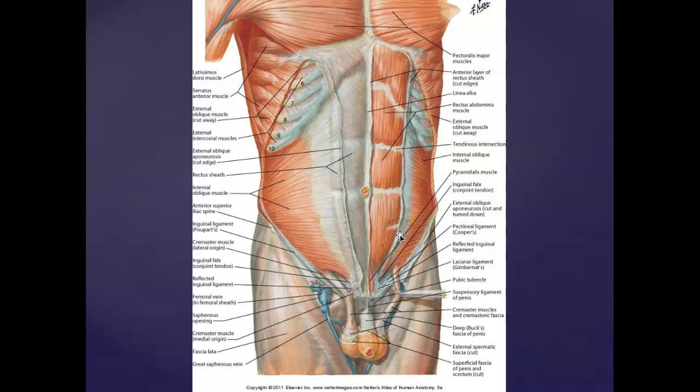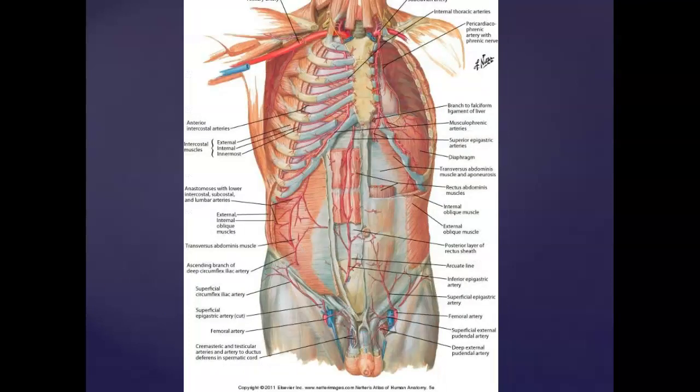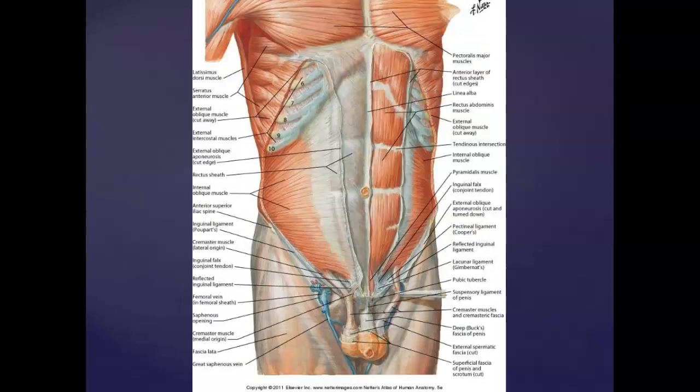A couple more structures to see here on this slide. We'll just keep it on this slide. This one shows the lacunar ligament. The lacunar ligament here you can see is on the back side of the superficial inguinal ring, posterior to that. The spermatic cord goes over the top of the lacunar ligament. You might be able to notice that as it comes back, it joins the inguinal ligament here to attach to the pubic tubercle. You can see there. So the lacunar ligament.